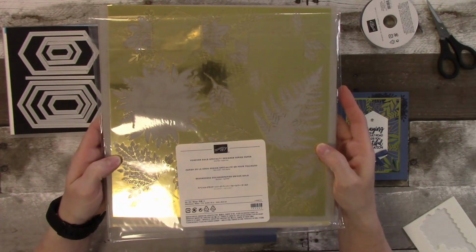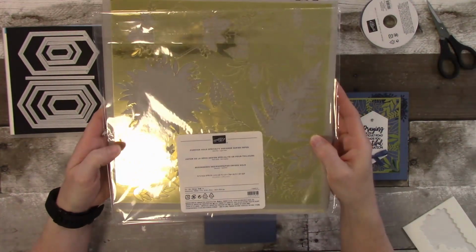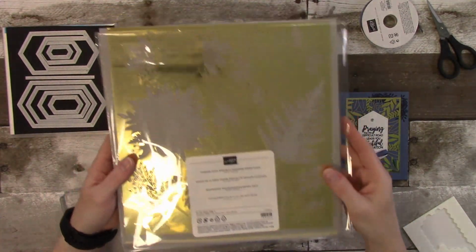Stampin' Up! is wonderful that every 2 years they give us five new trendy colors to refresh the colors that we get to work with. Five go out, five come in. And I want to show you how quick and easy it is to make a beautiful card. I'm going to be using the Forever Gold Specialty Designer Series paper with the Misty Moonlight card base.